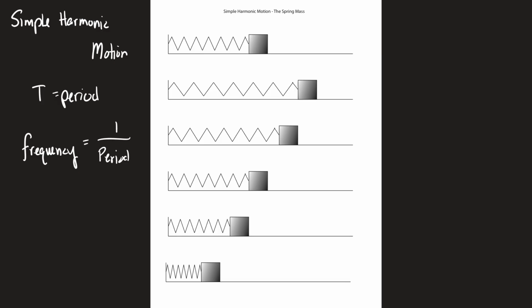But, and this is important, we have different units for them. Period is seconds per oscillation, but the word oscillation doesn't have a unit associated with it. It's an idea when something repeats. So seconds per repetition, right? There's no unit for that. So period is measured in seconds. But frequency would be measured in oscillations per second. So the unit of frequency is 1 over seconds. And that has its own unit called the hertz.